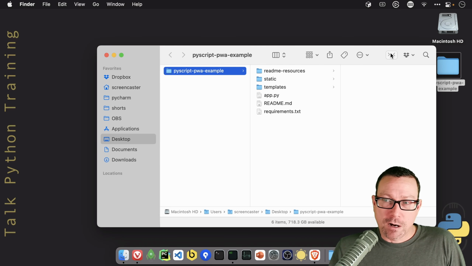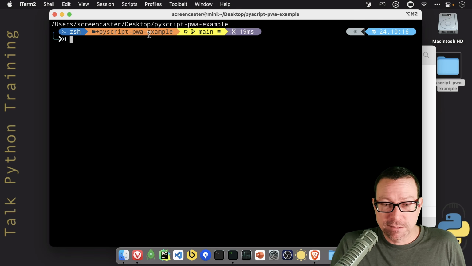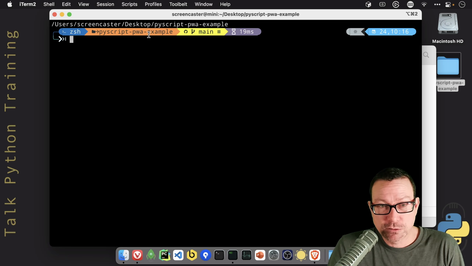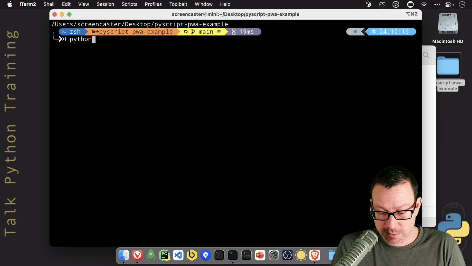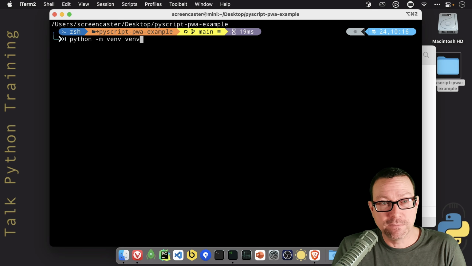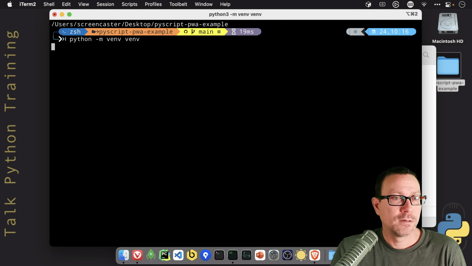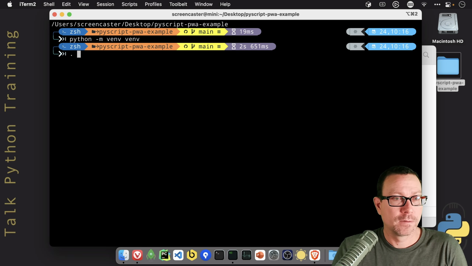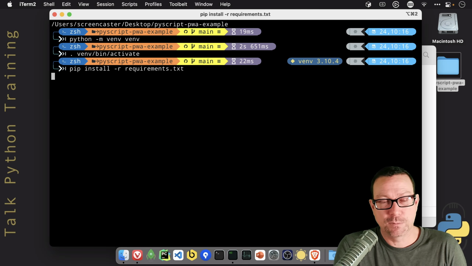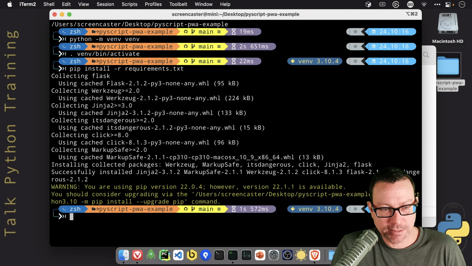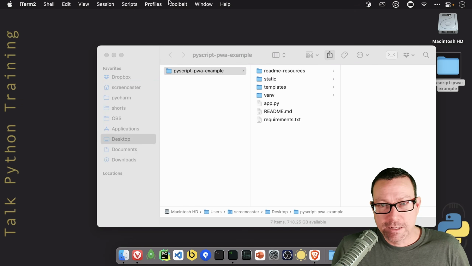It's on the server side for the APIs and stuff like that. It's a Flask application, so we need to do a few things to create our Python virtual environment. So namely python -m venv. We need to activate it. And then we need to install the requirements, which is just Flask and its dependencies. And we should be all set up and good to go.